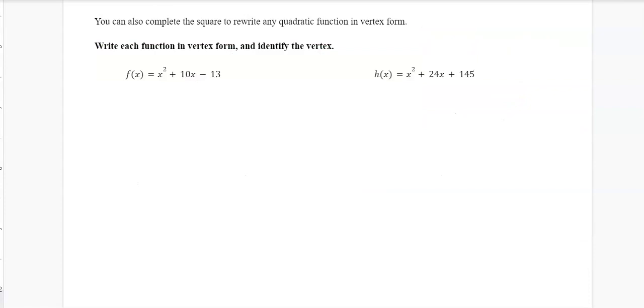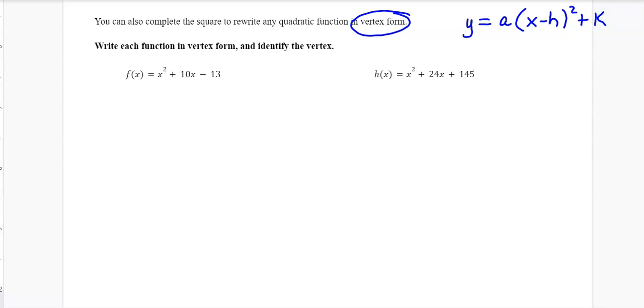All right, another time you're going to want to complete the square is, let's say you have to convert into vertex form. So let's say somehow you get an answer, or you're given a problem and it's in standard form, which is the way these two are written, and you want to change it to vertex form. Just remember from 5.1, vertex form was a times x minus h squared plus k, and it was really nice because it told us where the vertex was. You could just see it.